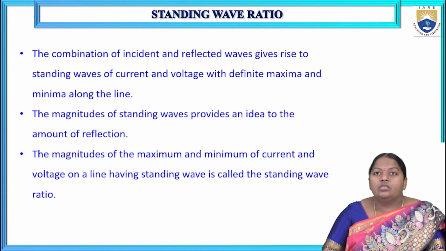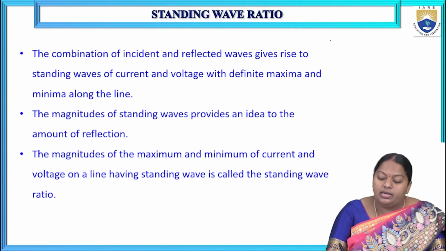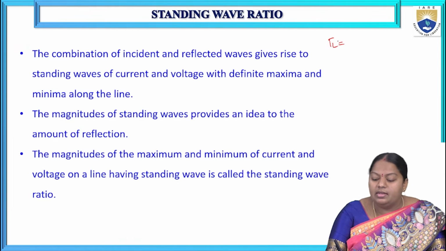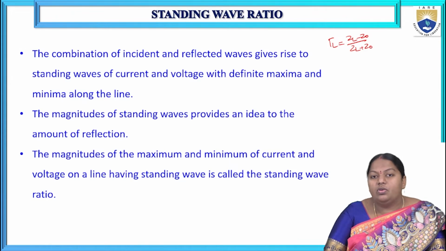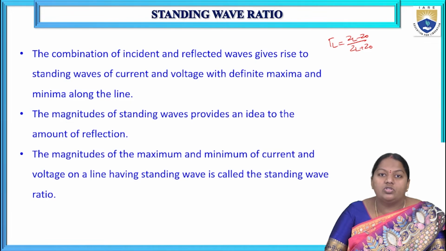Now, till now we have evaluated that gamma L, the reflection coefficient of a transmission line, is (ZL minus Z naught) by (ZL plus Z naught). If the load impedance is equal to the characteristic impedance, that condition is said to be a matched load, and when ZL is not equal to Z naught, standing waves are formed. So what actually are standing waves, and what is the mathematical equation for a standing wave in a transmission line? Now we are going to learn.